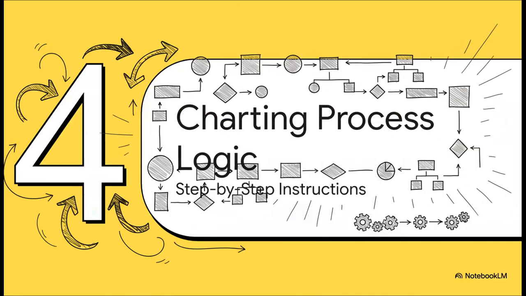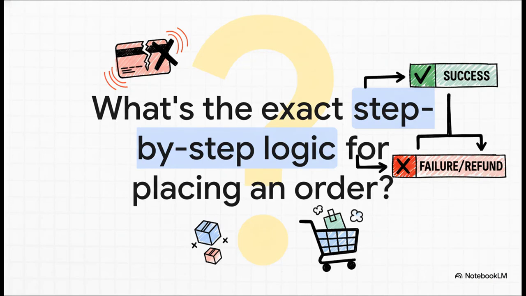Okay, we're getting really close now. Let's recap. We've got the big picture goals, we know how data moves, and we know where it's all stored. So now it's time to zoom all the way in, down to the most nitty-gritty level, the exact step-by-step logic the software needs to follow to actually get stuff done. Let's go back to that place order process one more time. What happens exactly if someone's credit card fails? Or what if an item goes out of stock right as they click buy? The software can't just guess what to do. It needs a super clear, step-by-step recipe that covers every single possible outcome.